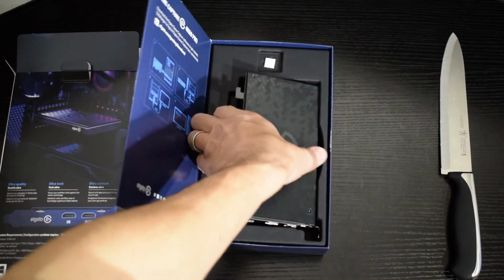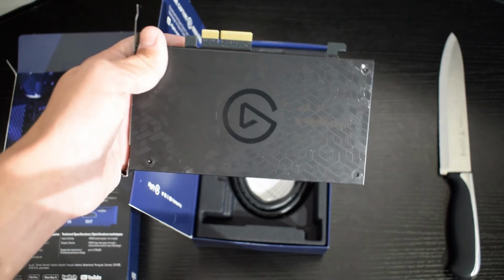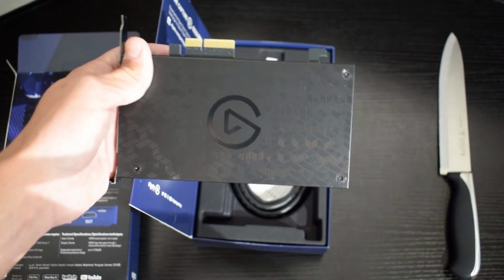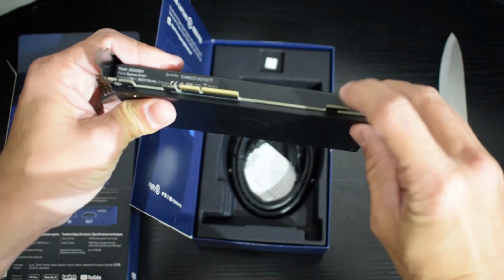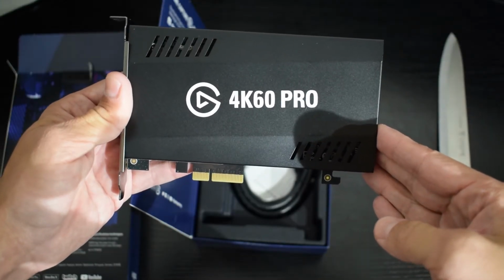Let's go ahead and get this out of here and take a look. Oof, man, that thing is definitely heavier and bigger than the HD60 Pro that I have been using up until today. But what do you expect, right? This thing is significantly more powerful. So obviously down here on the bottom, you've actually got your connectors for when you're plugging it in to the motherboard. That is what the front of the card looks like.